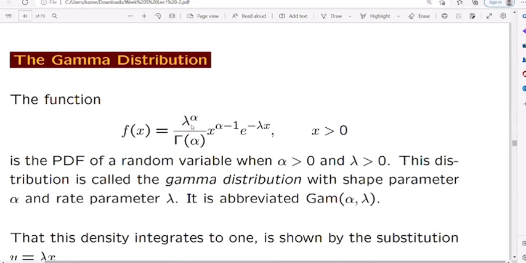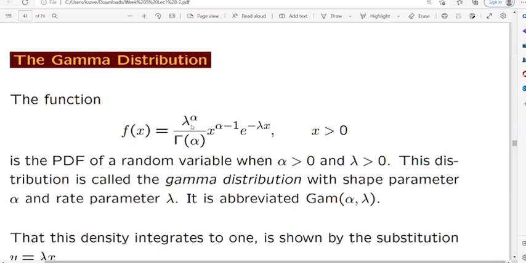Now we have a lot of probability distributions in statistics. Under the continuous probability distributions, I talked about the exponential. So right now, I want to talk about the gamma distribution. The gamma distribution is a very good distribution for modeling waiting time before the occurrence of an event. Very useful in survival analysis and also useful in insurance claims.